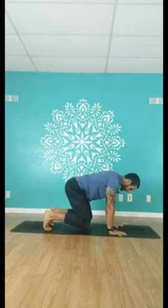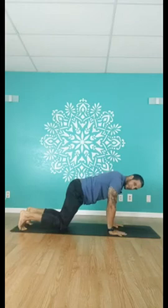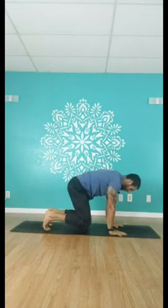I want you to tuck the toes under. We're going to just hover those knees away from the ground. So we're in our hovering tabletop. Keep the knees no more than 1 inch away from the ground. Make sure that the shoulders stay over the wrists, and make sure the knees are actually under the hips. So a lot of times I see people with their feet back a lot further. Take those knees underneath. We'll keep the core nice and engaged. Keep pressing the floor away. We'll hold for 3, 2, and 1.